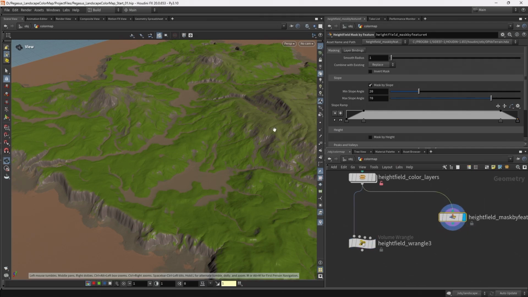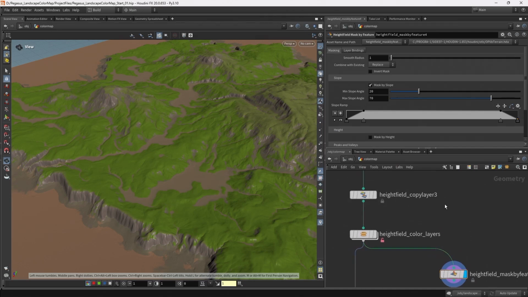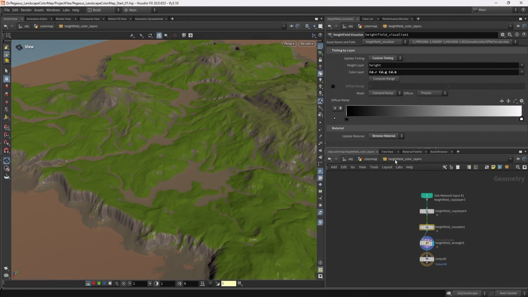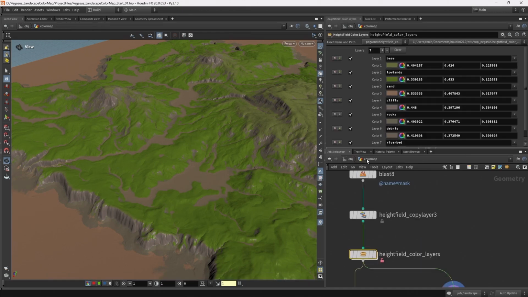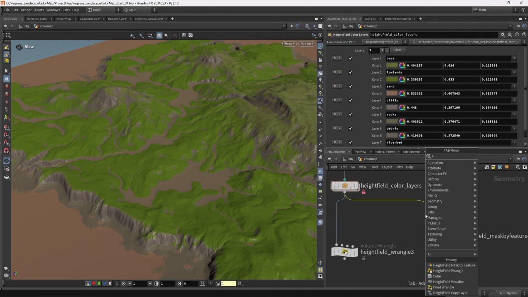Currently that's not visualized in the viewport, and that's because when we created this heightfield visualize inside of our heightfield color layers, we're applying some custom tinting. So rather than tinting and seeing the mask, it's being tinted so we can see the color. So we can change that by adding another heightfield visualize.